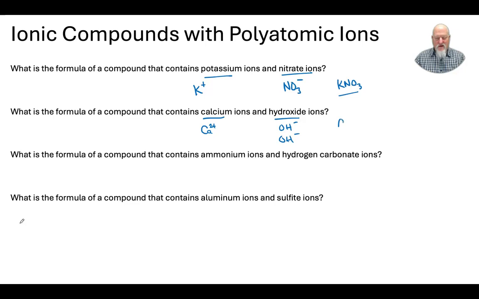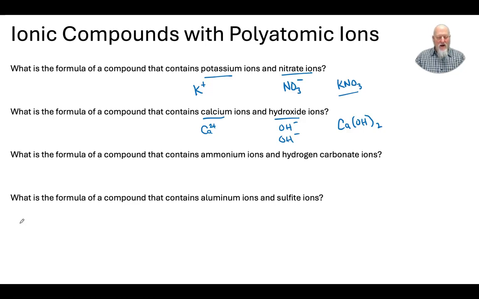So when I write this, I need 1 calcium, and then 2 hydroxides. To show that we need 2 hydroxides, we're going to use parentheses. So whenever we need more than 1 polyatomic ion, we put it in parentheses and put the number we need outside the parentheses as a subscript. So this says in a crystal of this compound, which is called calcium hydroxide, we're going to have 1 calcium for every 2 hydroxides. That parentheses tells me I've got 2 of everything in that parenthesis. And the thing in the parentheses is hydroxide, so 2 of them.